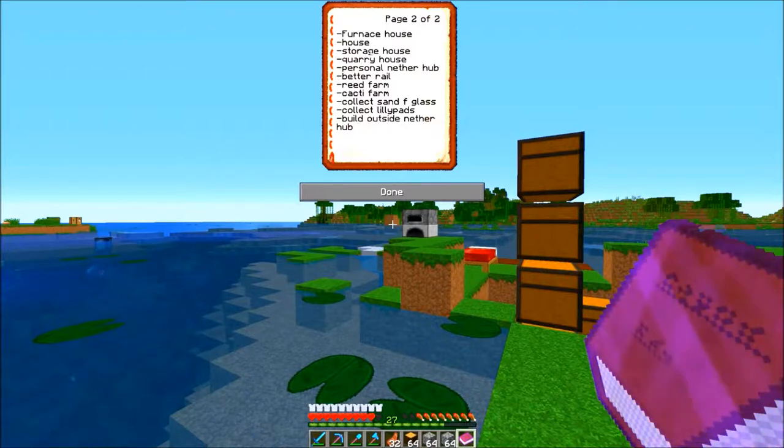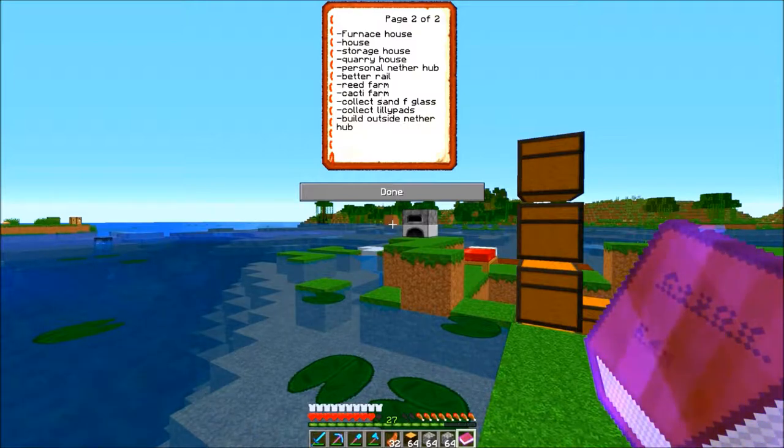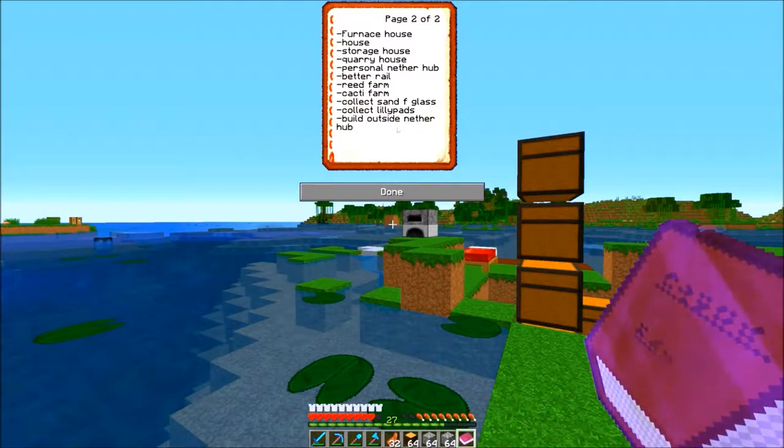Then buildings: furnace house, a storage house, a quarry house, a personal nether hub, better rail to the other place, reed farm, a cacti farm, collect sand for glass, I actually already did that, and collect lily pads. I want to collect like 4,000 lily pads, and that's for a project you guys will see.